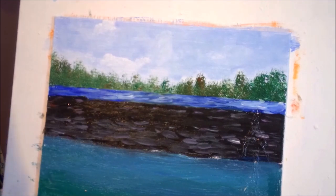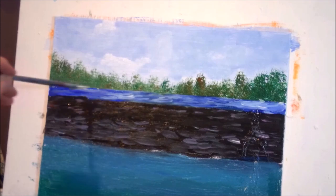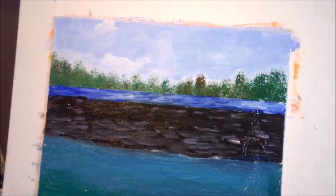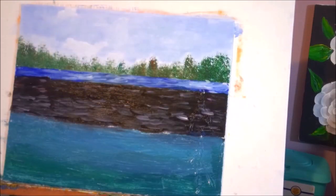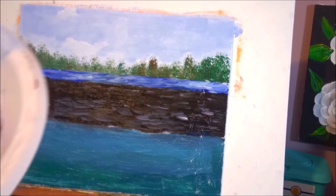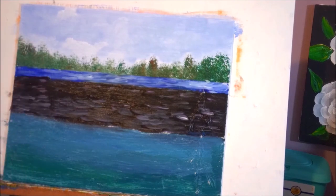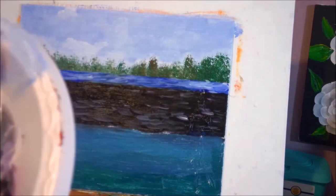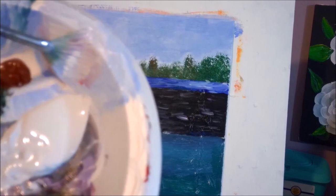Okay, so what I'm going to do is get some white. Now mine is a bit wet there. I'm going to decide where I want my waterfalls to come. So I'm going to have some little waterfalls here and here, all crossing those rocks, okay? So I'm going to get my fan brush again. And if you don't have a fan brush, just use a flat chiseled edge brush. I'm going to put some white on here and add a tiny bit of purple, just to give it some color. A little more white. There we go.